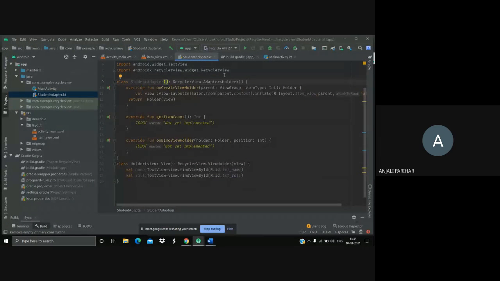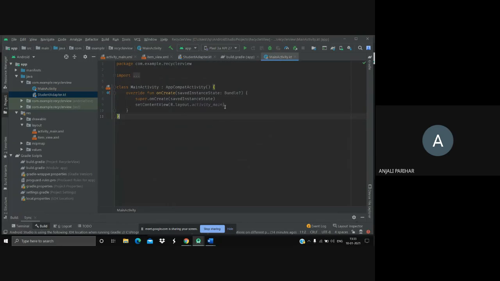We have created the layout file. Now we have created the views. Now we just want the data so that we can bind that data to our views. Let's do that. Okay, so you might be having a case where you are fetching the data from the web, but let's take a simple case here. I'll be having a getData function, which will provide me the data.